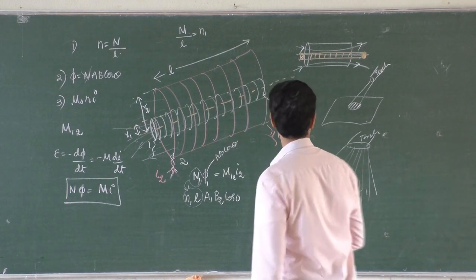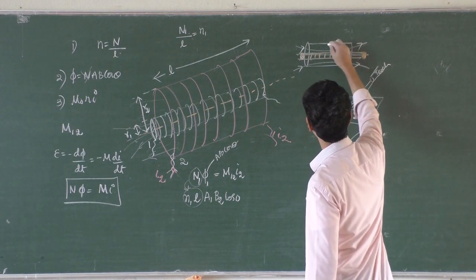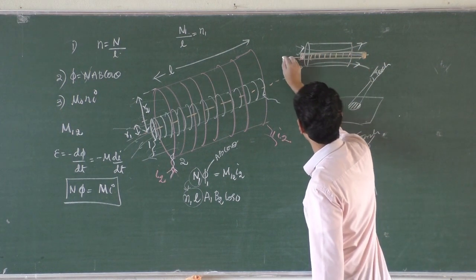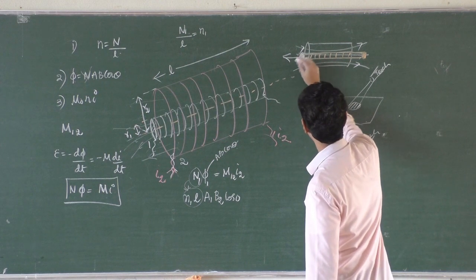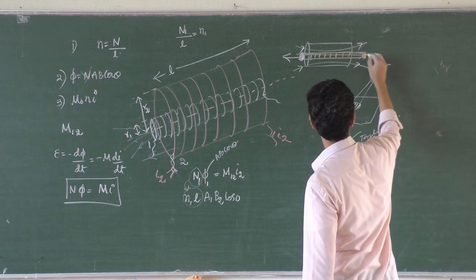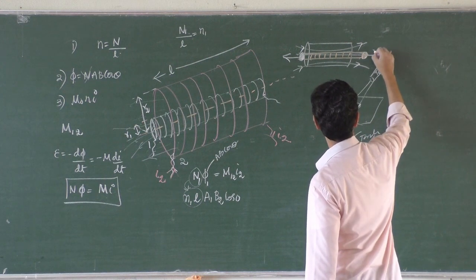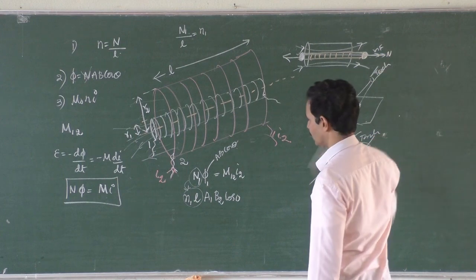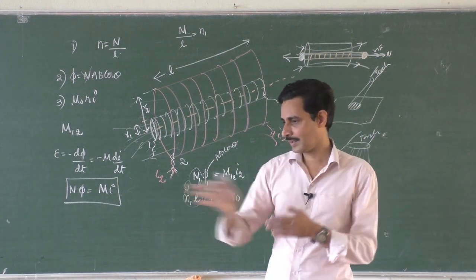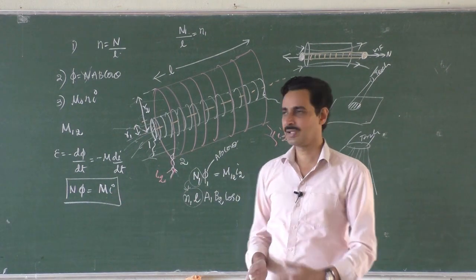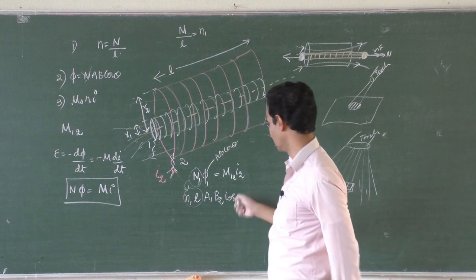Cos 0 here, why? When I place a small coil inside a bigger coil that is producing a magnetic field, the magnetic field lines are passing like this, and the normal to the coil is also in the same direction as the magnetic field, so cos 0 is 1, right? Because in any solenoid, magnetic field lines are always normal to its cross-sectional area, and the normal to the area itself lies in the same direction, so cos 0.